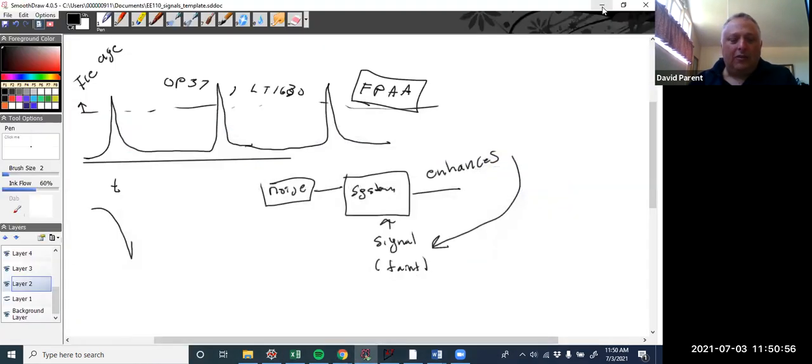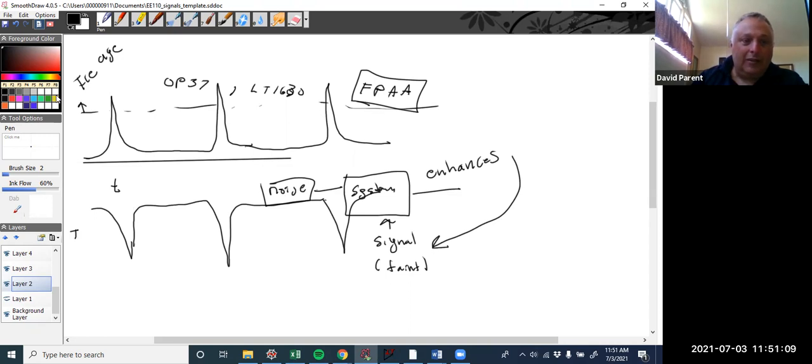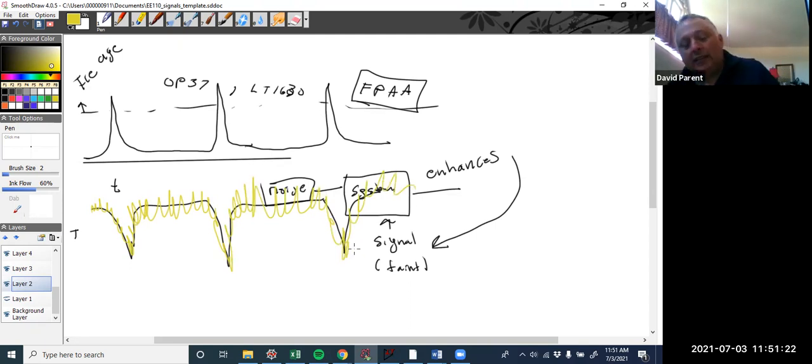So anyway, let's just call this temperature. And so whenever the temperature drops, there's an ice age. But of course, let's call the yellow the real temperature, and it's kind of bouncing around. Now you still might be able to detect it. Well, actually you can detect an ice age because it's really, really cold. But you have this noise. So what's the inputs to the earth?